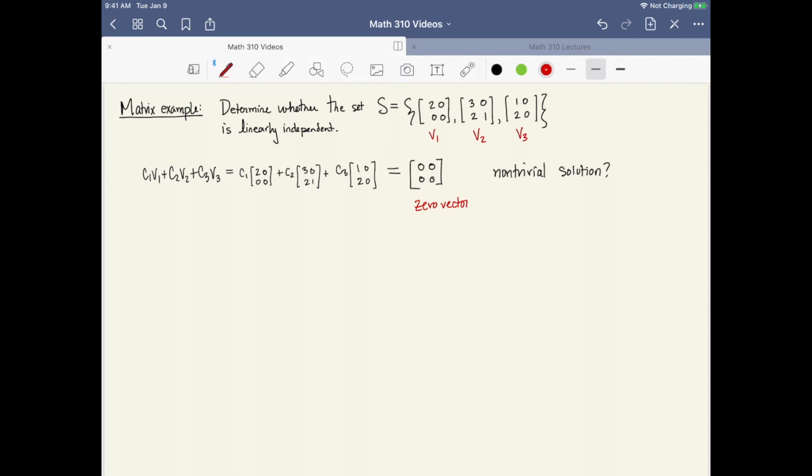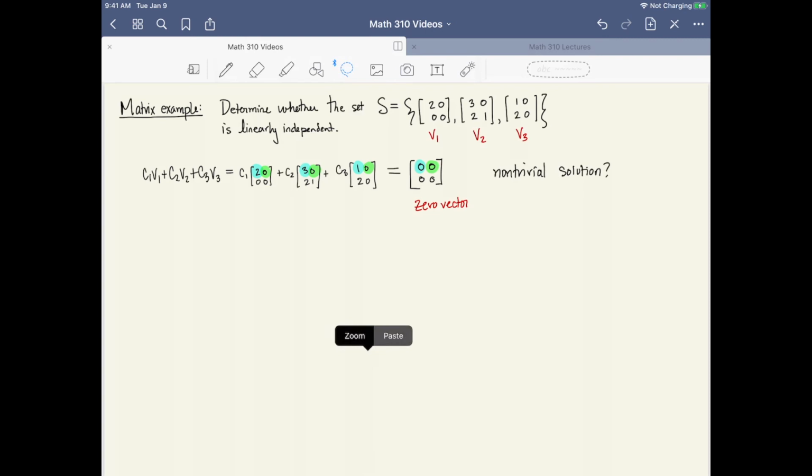Well, if I unpack this equation a little bit, then I can see that I've really got 4 equations simultaneously. I have an equation for the first entry of these matrices, the second, the third, and the fourth. And I can try and color code them a little bit. So let me take, for example, the first entry. I want to know whether c1 times 2 plus c2 times 3 plus c3 times 1 is equal to 0, at the same time as c1 times 0 plus c2 times 0 plus c3 times 0 is giving me 0, and likewise 2 other equations for each of the 2 entries in the bottom row.